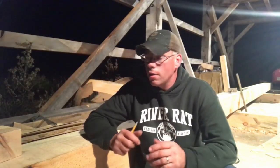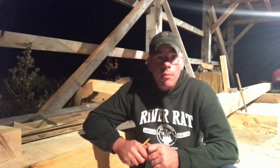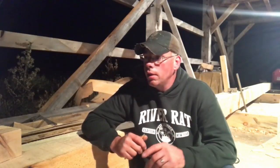But tomorrow's going to be a good day for you guys and for me. I'm going about 40 miles south of here. I'm taking the chainsaws with me, and we're going to be selecting and dropping timbers. And I'll walk you guys through a few things you want to look for while you're selecting your timbers for one of these frames. So it'll be a good one, and that one should be up Monday morning if all goes well.